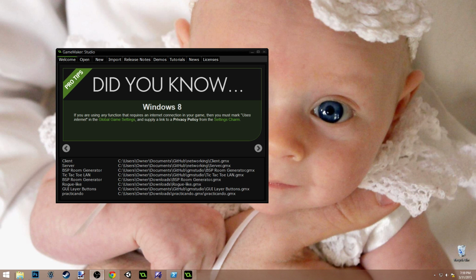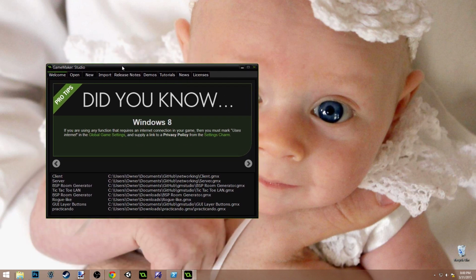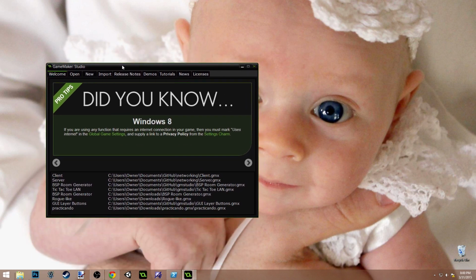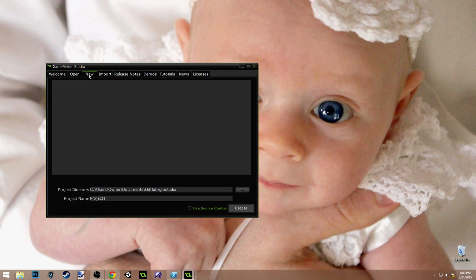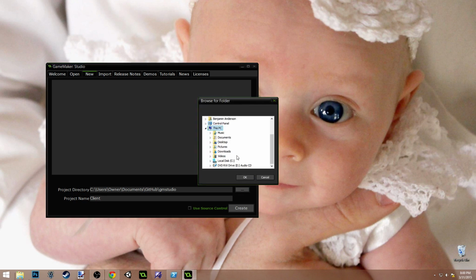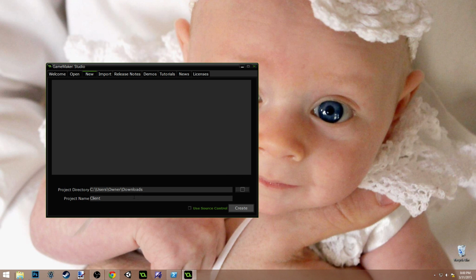First thing we need to do, you can see I've got GameMaker here. We're going to create two project files. So create a new project and call this one client, and I'm going to save this in downloads, just because I save everything that I'm going to delete in downloads.